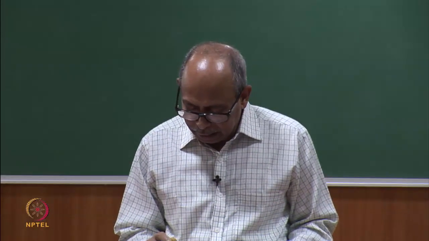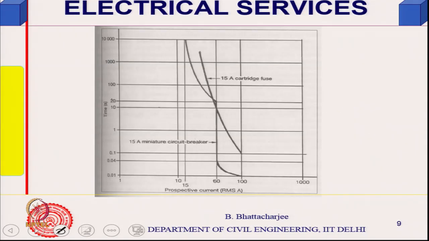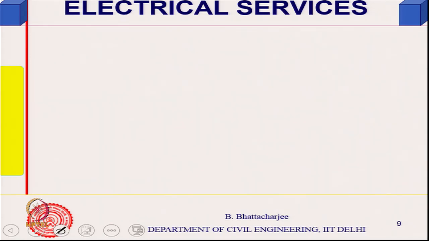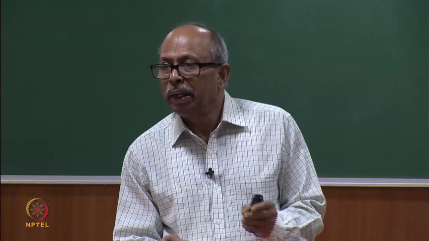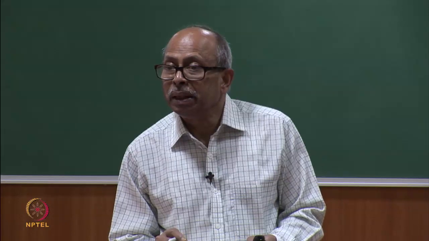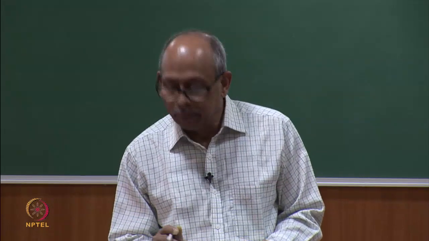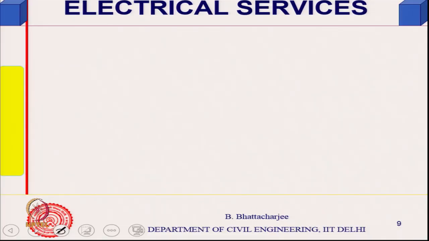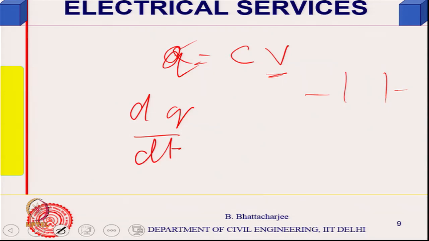Now, let us look at what it actually is a little bit more. It is something like this. Since there is a phase difference, the peak of the current in a resistor, if I apply an alternating voltage, and the peak of the current in the capacitor will not be at the same time, because one can derive this, but I am not interested. You must be remembering Q, the charge, is equal to capacitance into V, right. The charge is proportional to the voltage you applied across a capacitor plate, or small q, let us say, and dq/dt is equal to the current. So, if you have an alternating current, the rate of change of charge is equal to C dV/dt.